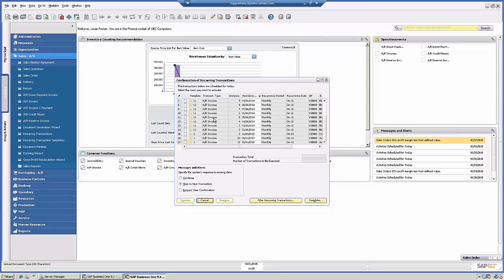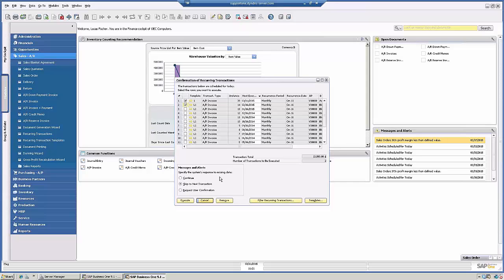So normally when you log into SAP, if you have recurring transactions set up, and if they're to be executed, you'll get an alert right away saying, here's a recurring transaction, do you want to execute them? And you can execute them right there on the spot. So what I'm going to do, I'm going to choose the one that's supposed to go on the 11th and the one from February.